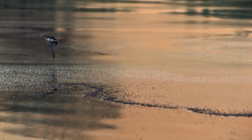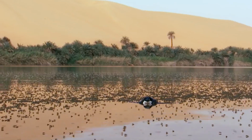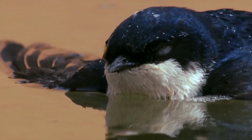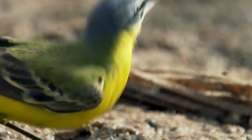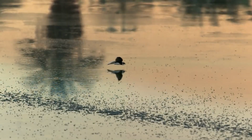Due to non-stop evaporation, the minerals in the water tend to get more and more concentrated. Birds that migrate in from Nigeria to Europe rehydrate and refuel by eating these insects, since these insects have an ability to purify the water naturally. The water of this oasis is almost 5 times saltier than the sea.